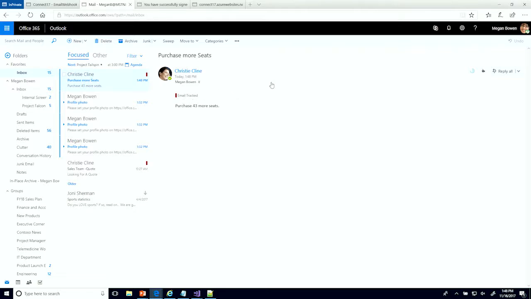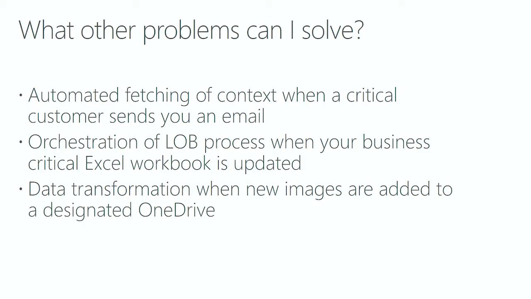So I went and did a lookup of Christy. I noticed that she was a tracked customer, and I got a circle back and I actually marked her as tracked. So a very easy way, a very powerful way to write rich applications in just minutes to get yourself up and running, just using very simple logic. So let's pop back over to slides. So Dimitri, I'm going to hand it back over to you.